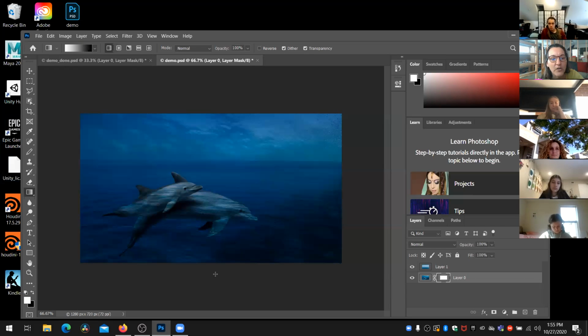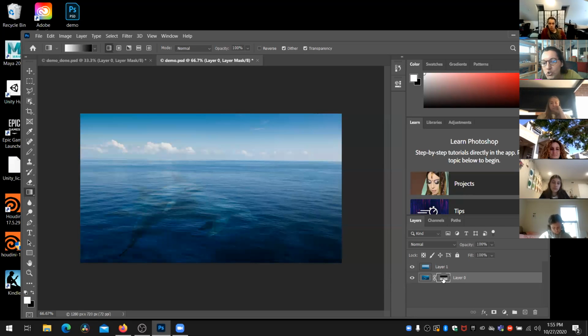So let me take my gradient and click and drag toward the top. Sure enough, if you look at my mask, it shows that the bottom part is white, so I can still see my dolphins at the bottom part. In fact, let me take this image out. You can barely see it, right? Now, I think I actually hid too much. So what I generally do is click and drag a little bit more and play a little bit more until I get to the point, like, this is it. This is what I wanted.